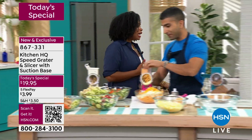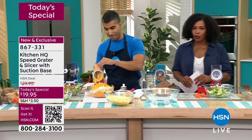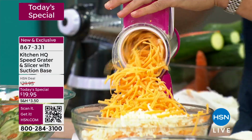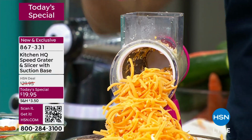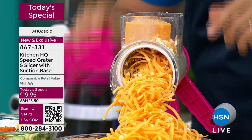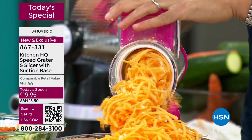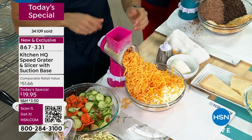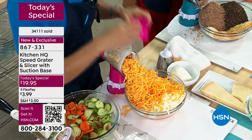You know what? The thing is, if you're the one who does the cooking in the kitchen for your family, sometimes it gets a little bit monotonous. And boring. And you're thinking, there's got to be a better way to do what I have to do every day. And I often find in the kitchen, whatever tool it is, if it's easy to use and easy to clean, you're going to reach for it and use it day after day. And this is that tool. So now I want to go back to showing you my story about the cheese.